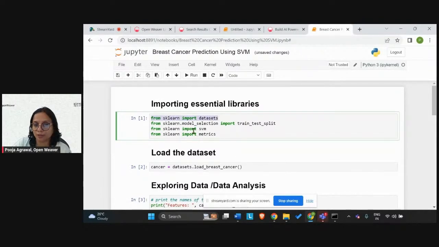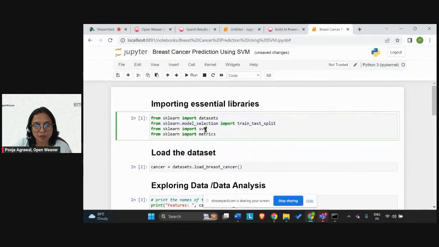Correct. So sklearn, scikit-learn, is what? It is one of the frameworks that is used primarily for working with machine learning models. It is a framework which has data sets. It has all the algorithms that are required. Everything that is required is already present in sklearn. And that's how we are loading the model selection for train test split as well.